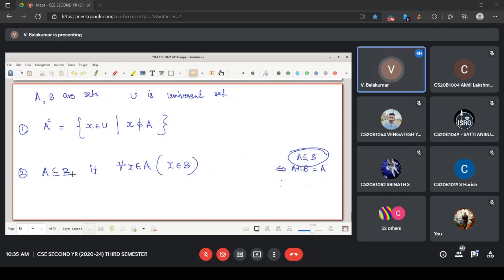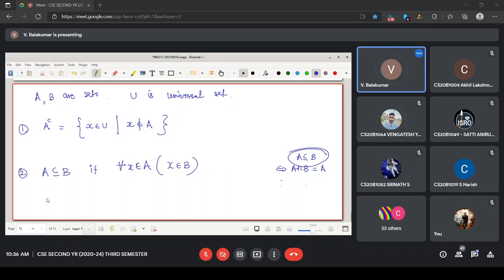A is a subset of B if, given any element x belonging to capital A, we have that x belongs to capital B. If this is happening, then I say that A is a subset of B. You said it in terms of English; I am writing it in terms of the notations. I want to write down one more thing. Are you understanding this definition? Whatever you said, I have written.